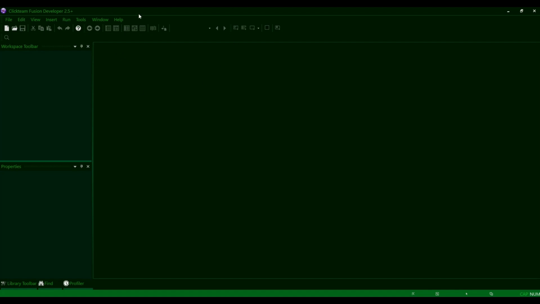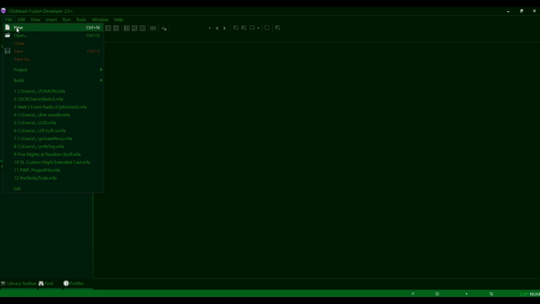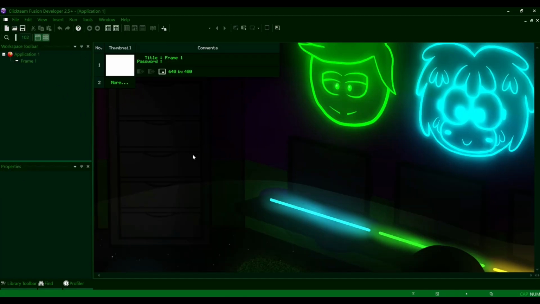So, when you open up Clickteam, this is going off of the impression that you haven't really touched the software, because let's be honest here, most people aren't going to use this unless they're trying to make a FNaF fan game. So, you open up with this. I think there's a pop-up that has a bunch of dumb Clickteam stuff that I've just disabled automatically, but it's basically the same. So to make a new game, we're just going to go to File up here and press New. So here is our application.